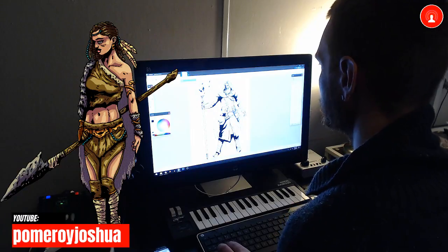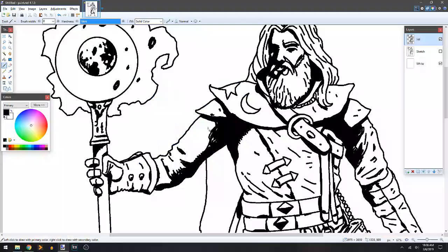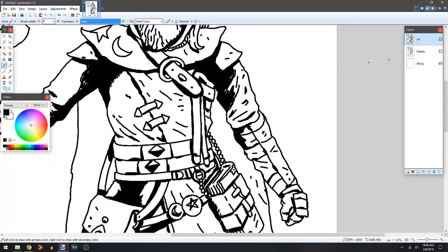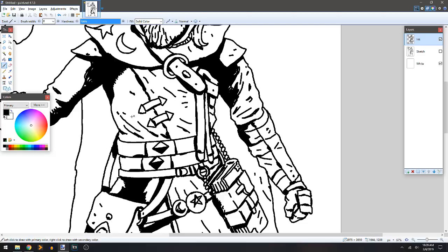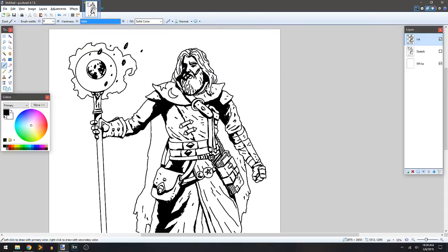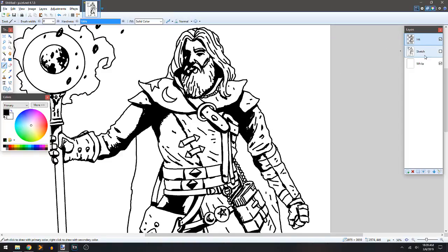Alright, let's see how that's looking. I'll turn off my sketch layer and just look at the clean line art. There we go. I think I like this. Need to fix something right here. There we go. Alright, so now, get rid of my sketch layer.